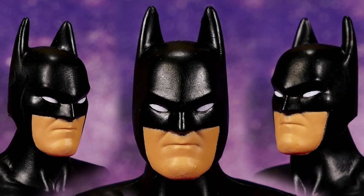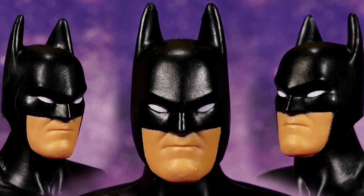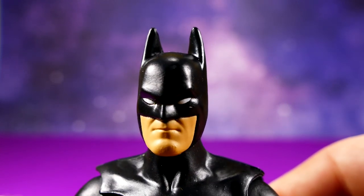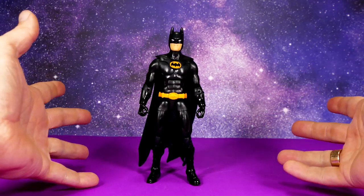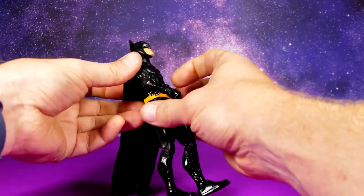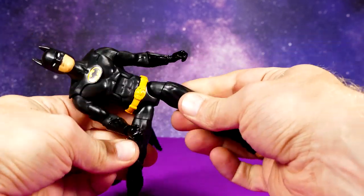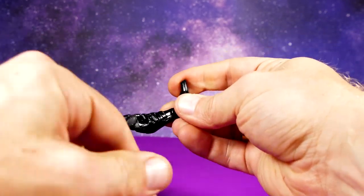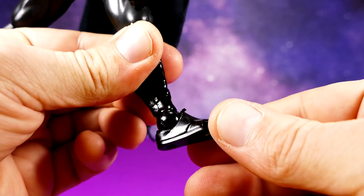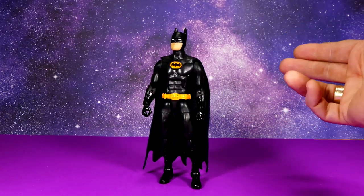For those who weren't familiar with the original Toy Biz Batman, the face does actually kind of look like the original Toy Biz Batman's face. Credit where credit's due — there's no paint slop on mine really whatsoever aside from one little tiny nick on the cheek. The articulation for this guy is pretty much the same as the rest of the Multiverse figures. We've got an ab crunch, bicep swivels, and he's a little different in that for his wrists he's got rounded swivel hinges, which is cool. He's also got double jointed knees and rounded hinged ankle pivots. Other than that, the articulation is exactly the same as the rest of the Multiverse figures.